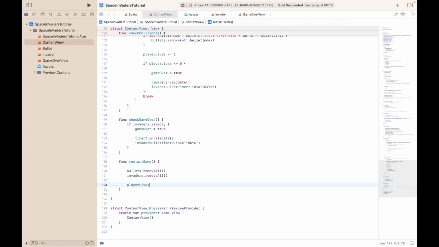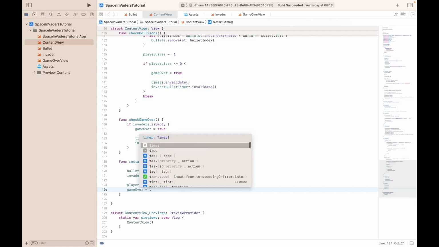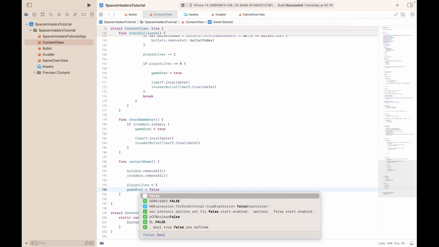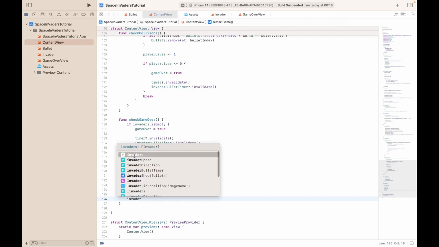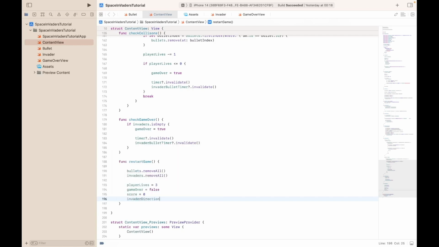Player's lives equals 3. It's a new game, so the players have their lives back again. Game over equals false. Score equals 0. Invader direction equals 1.0.